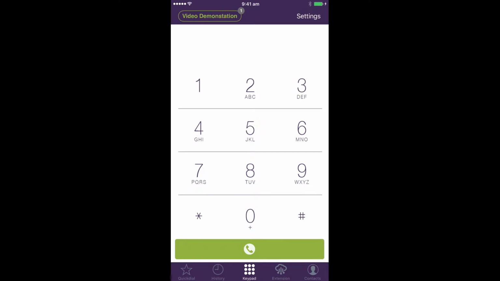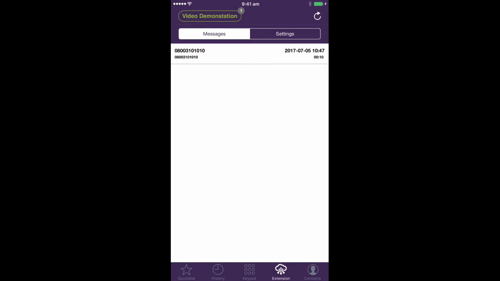So if you select the extension tab, you'll see there's a message at the very top. Obviously it shows you the number of who called you, and you see the date and time as well, and the duration. If you select the icon at the top, you'll notice it expands slightly, and you have the options to play, scan through the message when you're listening to it, or delete. It's very similar to the way that our media manager works within Self-Care.